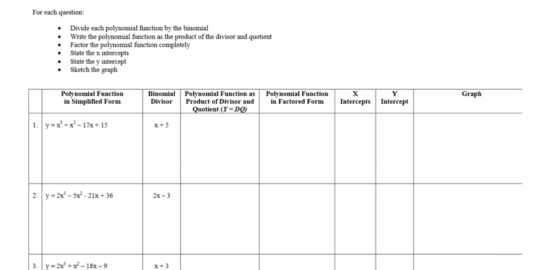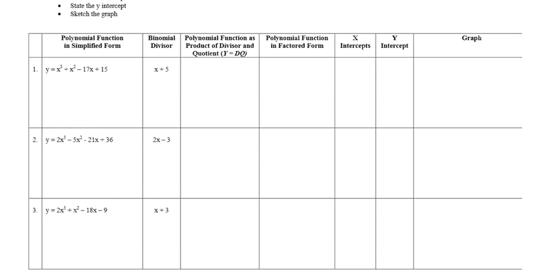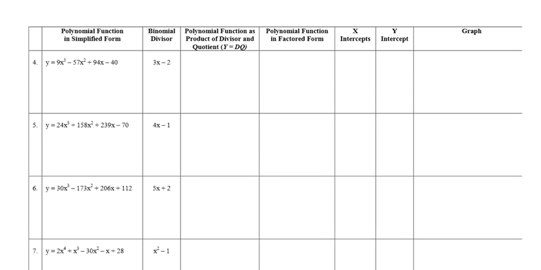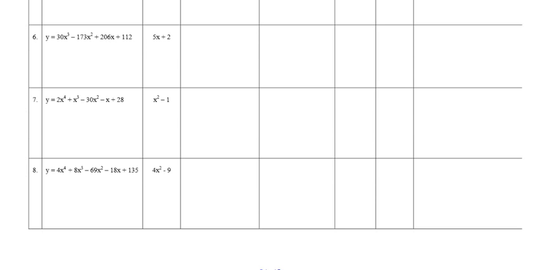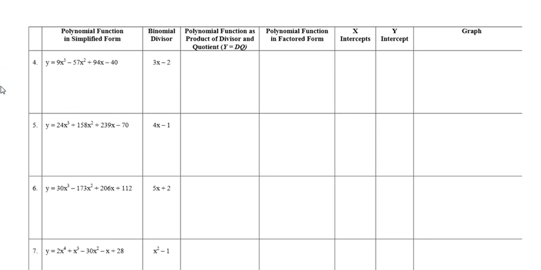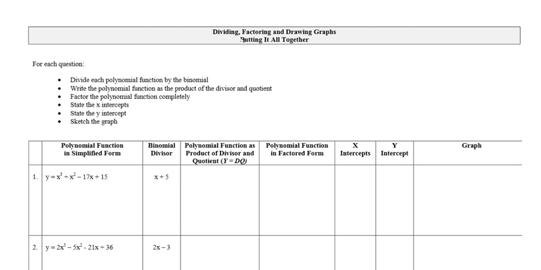So now, if you're dividing by something like 2x minus 3, use long division. If you're dividing by x plus 5, x plus 3, other page, so these ones you're going to use long division, the x squared minus 1 as well. So you're going to be doing a lot of long division. You could do a couple by synthetic division.